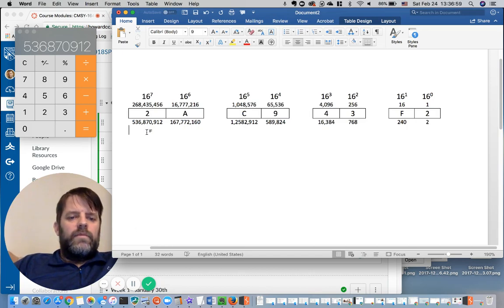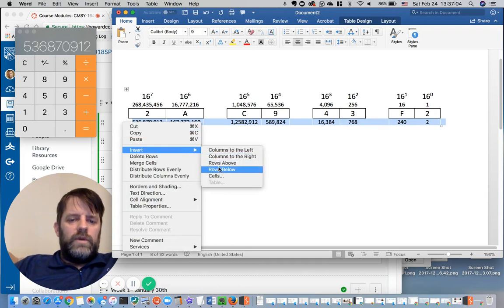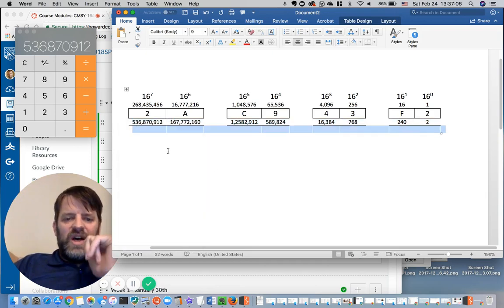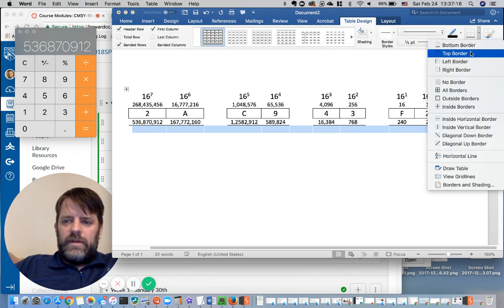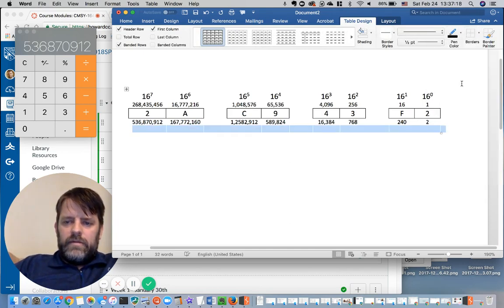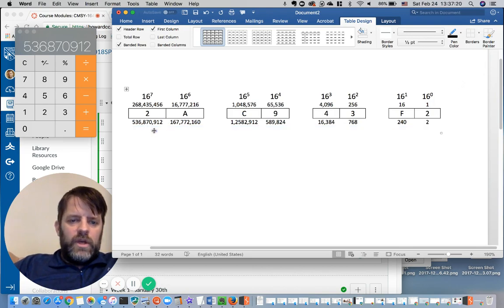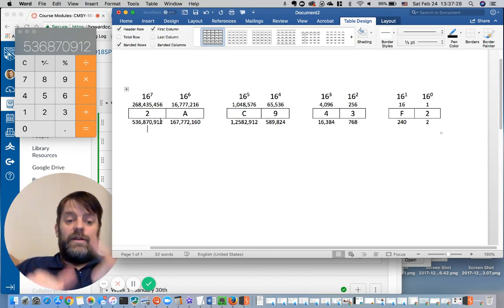And then what we'll get below, I'm going to do another row below, is we're going to add them all together. So I already have, let's see here, table design. Let's get rid of that border up there, make it nice. And there you go. All right, so we're going to add them all together. I guess I don't really even need another column for that. Okay, so we're going to add all of these together. I already have this value in my calculator. It's the biggest one, the most annoying to have to keep entering, so I don't have to enter it again.